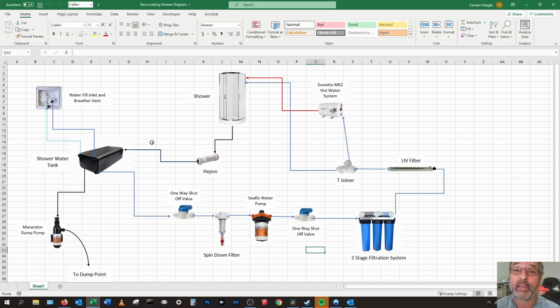So this is what we're going to use. I've seen this on a number of builds that have happened in the US. I haven't seen it in Australia as yet. It may be out there, but I just haven't found a video that does it at the moment. So this is what we're doing. There may be a couple of tweaks along the way, but this is what we're planning to do. So hopefully within the next 3 or 4 weeks, this should be up and running.